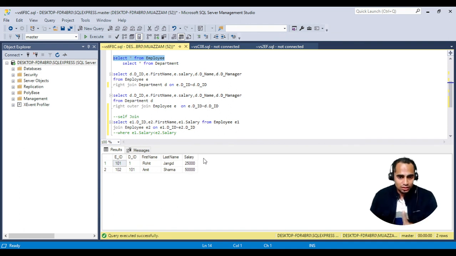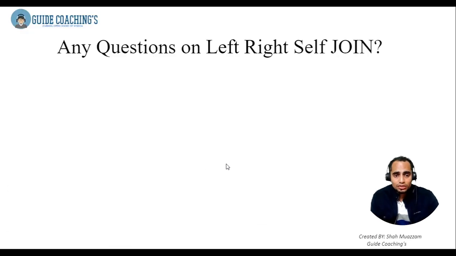Then the second step is you need to apply the self join, and you need to find out the name of that particular manager. If I give an example, this Rohit has a manager whose manager ID is 102. Here the manager ID is given but not the name. So I want you to use self join for identifying the manager name, and the manager name would be Amit. That is how you need to apply the self join to get the manager name. I hope the assignment is clear.